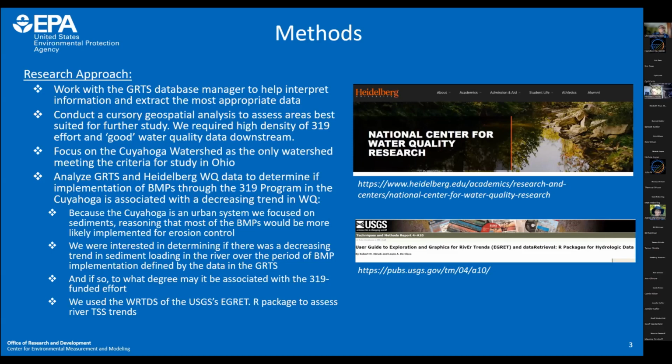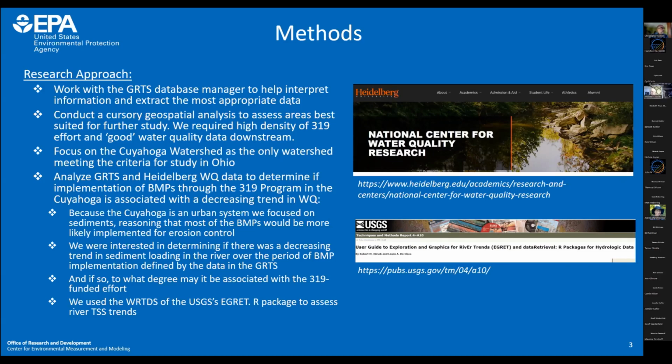So the overall approach of this effort was to work with the GRITS database manager to help interpret information and extract the most appropriate data. We also spent a lot of time, as you'll see, working with the state level non-point source program managers, Rick Wilson, Martha Spurbeck, and John Matthews in particular. We conducted a cursory geospatial analysis to assess areas best suited for further study. We required high density of 319 effort and good water quality data downstream of that effort.